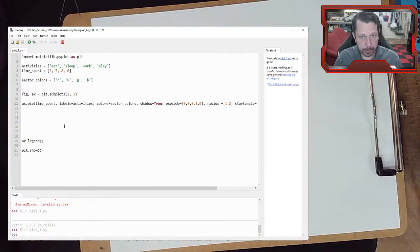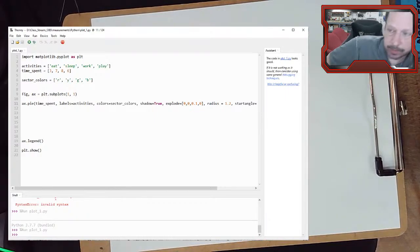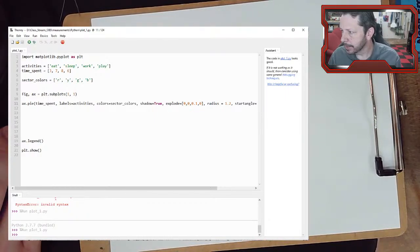Okay. Up until now, all of that was a single subplot on our figure. Let's look at how to make multiple subplots on the same figure. And then I think that'll probably get us through what we need to do.